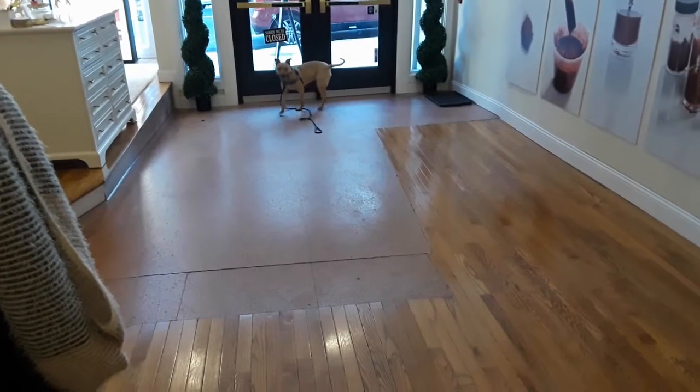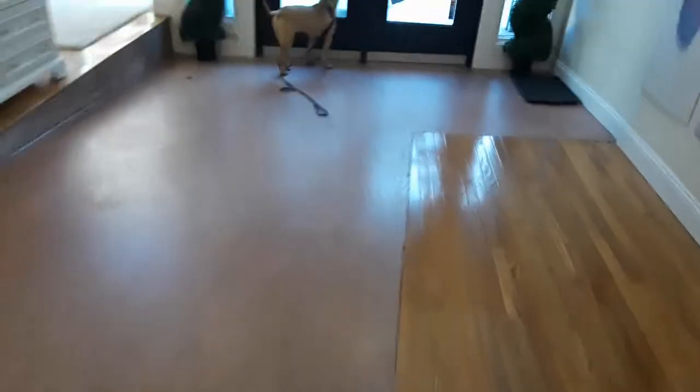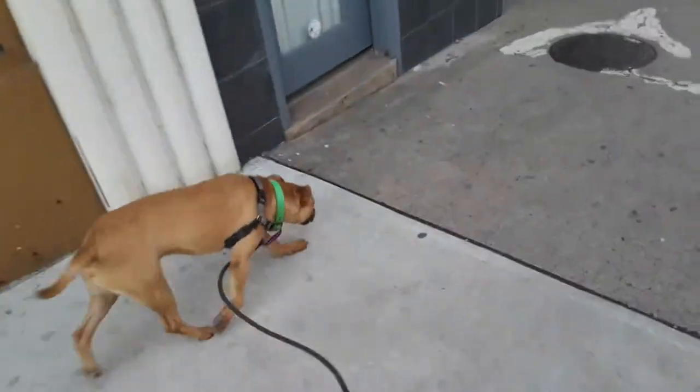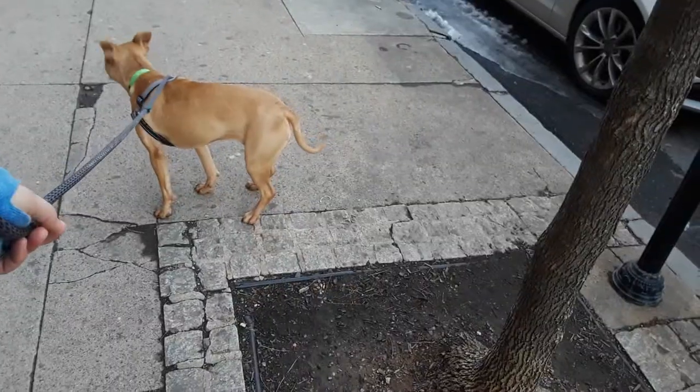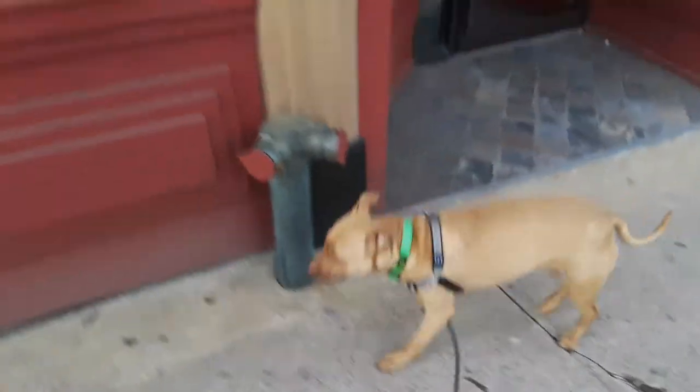Do you need to go potty? She's maybe, Mom. Let me go see if she has to go or anything. You want to go try? Good girl. Come on. Come on this way. Can you go potty? Come on. Right here. Weenie. Can you go potty? All right, Riggle. Come on. You want to sniff the buildings again? Because they're just so interesting. Come on. This way. Good girl. Good job. Let's go.